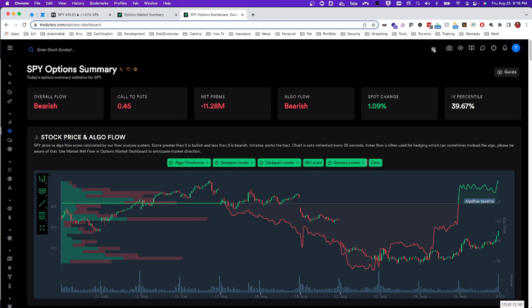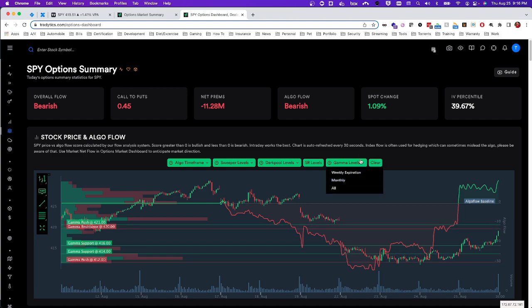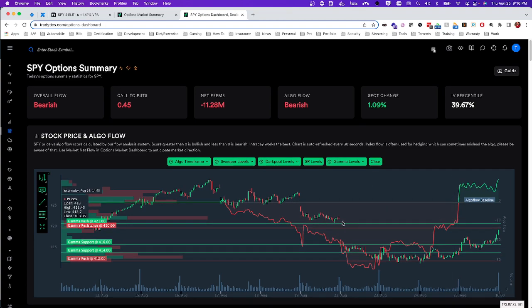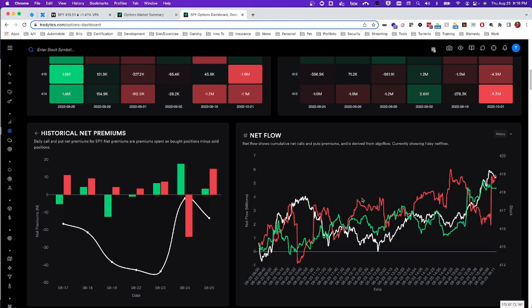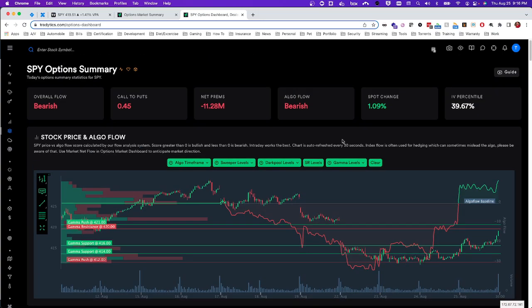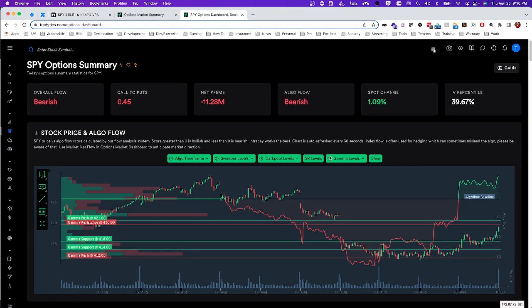And another thing we can do is very easily pop the monthly gamma exposure levels on here. Now, they aren't actually very different. A lot of this has to do with there not being a lot of buildup for 9/16 right now. You can just click all and have them all on your chart, but this is such an easy way to visualize these key gamma levels that we want to be concerned with without having to fully grasp everything that gamma means and fully understand all the ins and outs of it and look at the gamma bars and try to make sense of it.